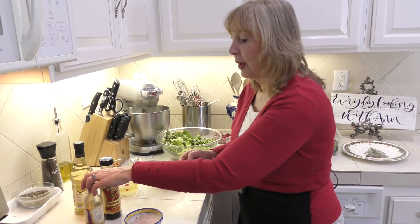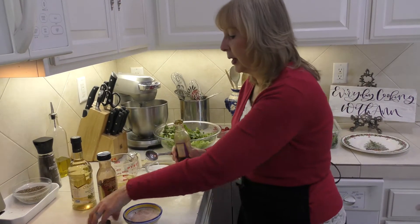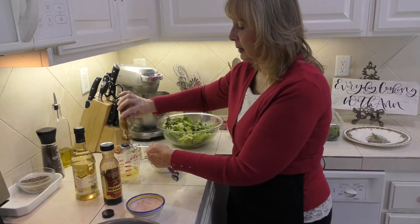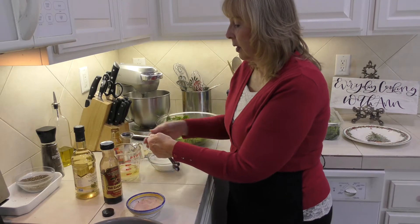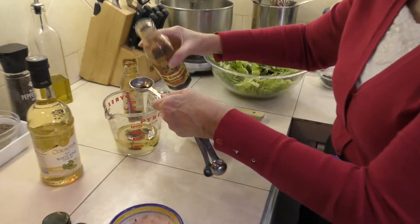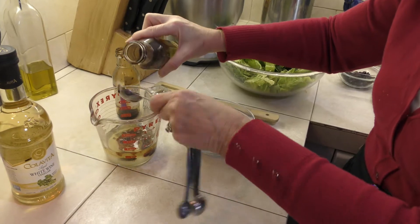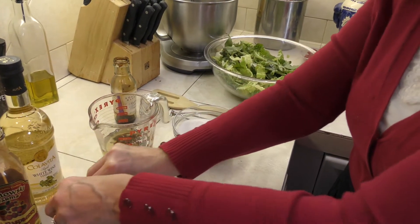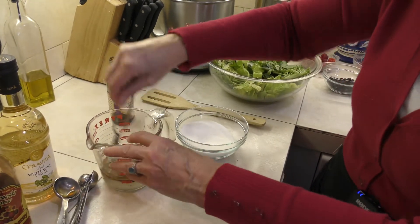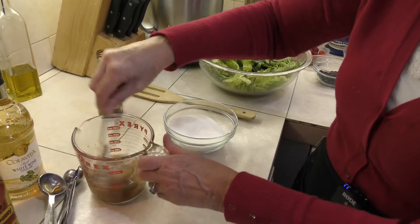It's delicious. So I'm going to finish up my balsamic raspberry and put that in. Hopefully there'll be about a teaspoon of that — not quite, but I'll go ahead and put that in. Then I'm going to add my raspberry vinegar, about another tablespoon and a little bit more, to make up the full two tablespoons of vinegar. And then I'm just going to take my wire whisk and beat this really, really well.